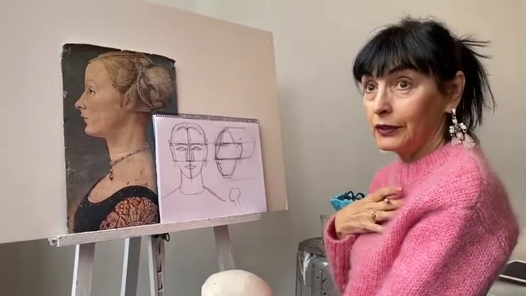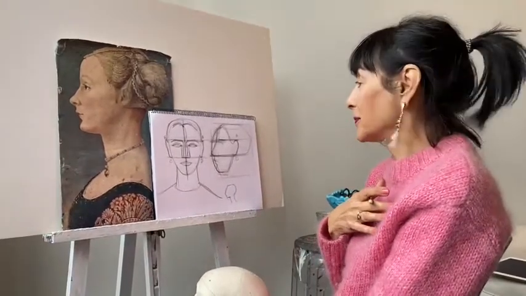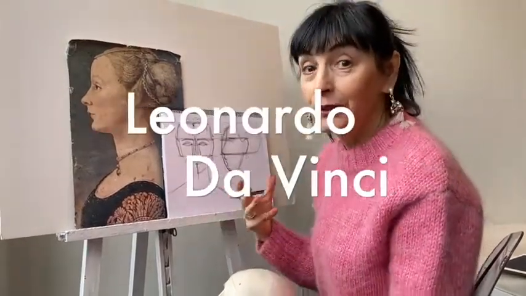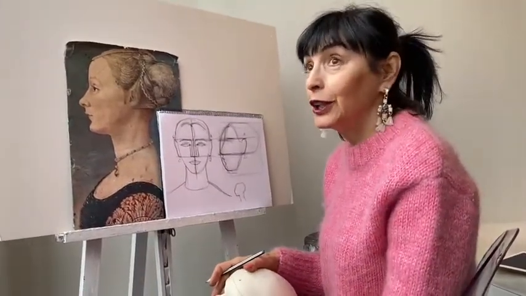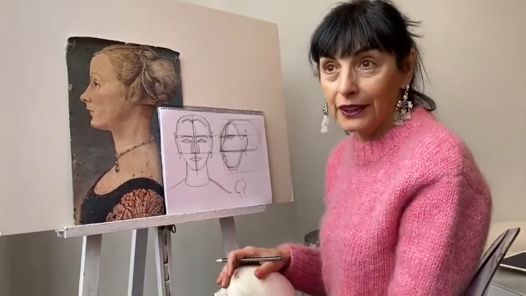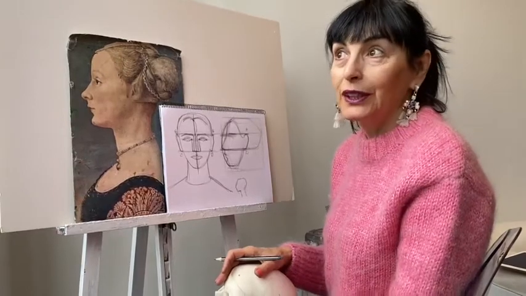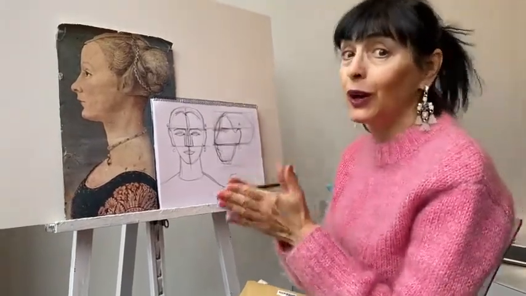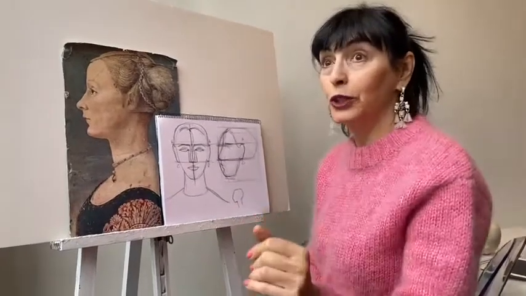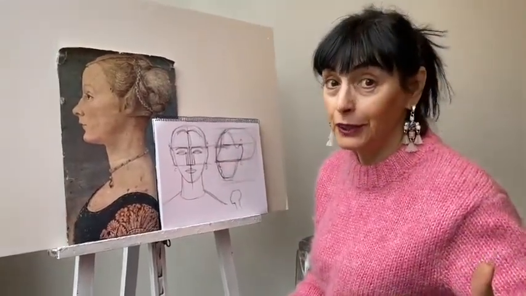Now, there are a few more very important formulas which weren't even discovered by me at all. I'm just repeating things I know to you. But someone called Leonardo da Vinci, we all know about him. He was amazing anatomist, genius of knowledge of human body. Till now, everybody in art world, people who want to learn about figure, copying his sketches and looking at his anatomy sketches. And now let's look at the eye, because position of the eye is so crucial and important, and it's not so hard when you have those formulas which I'm giving you, or which Leonardo discovered for us many years ago in Renaissance.